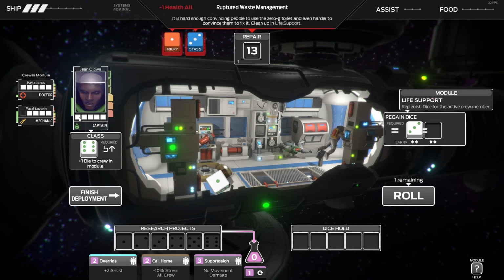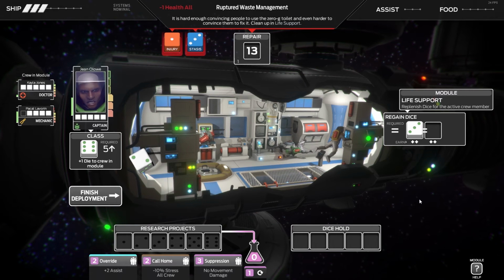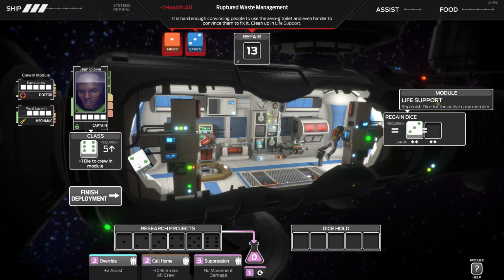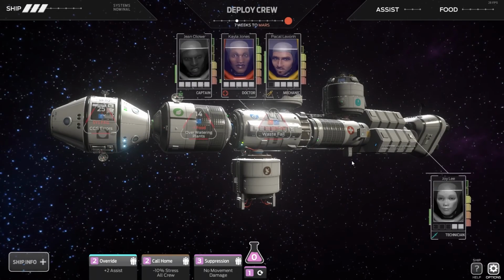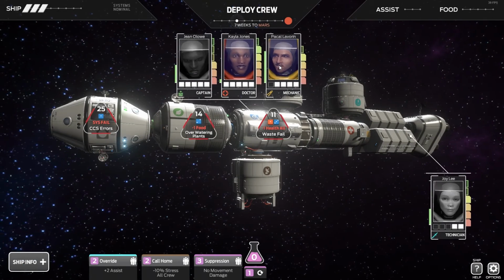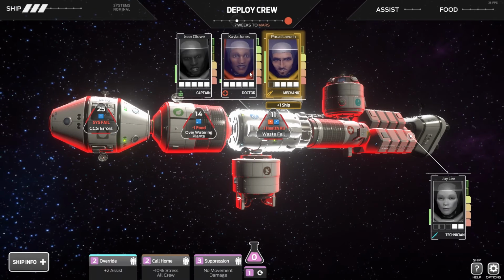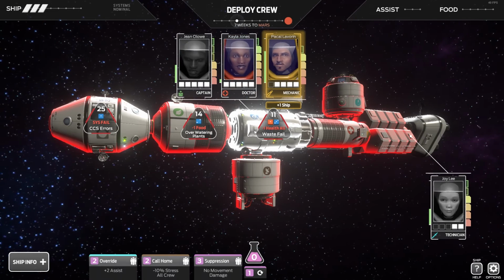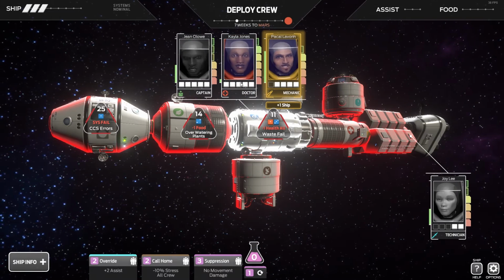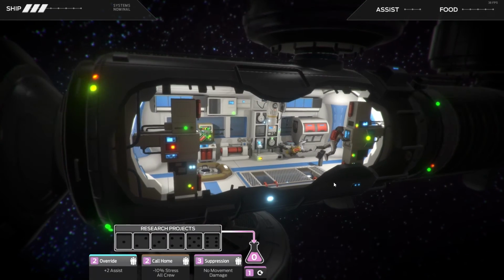So he's got 5 dice now, which is good. And we can re-roll that one and see what we get. It's a 2, not fantastic. But we can put that in there. That reduces that to 11. So we can finish that deployment. So now, do we go for the mechanic or the doctor? I think we'll go for the mechanic. Hopefully he'll clear that, and then we can send the doctor in for the food. So let's deploy.